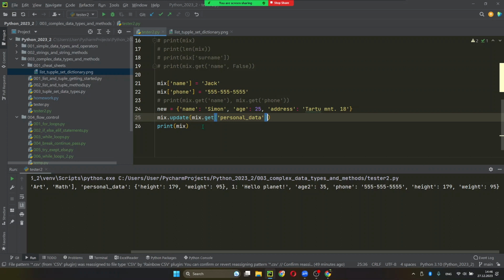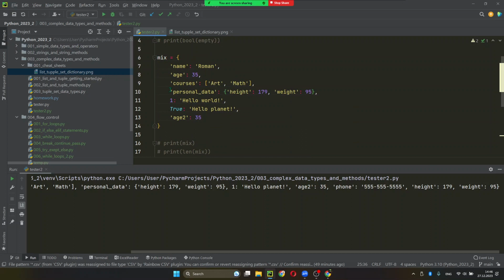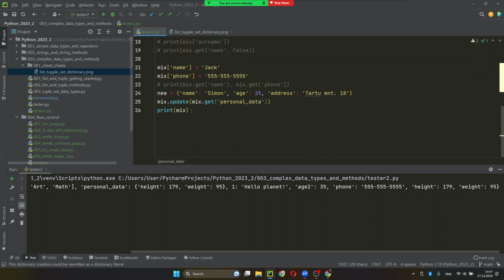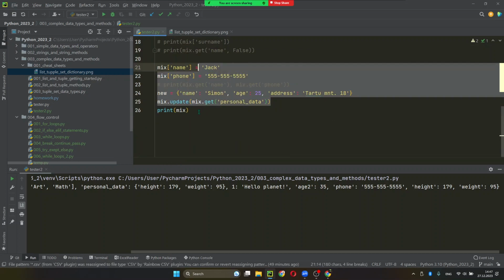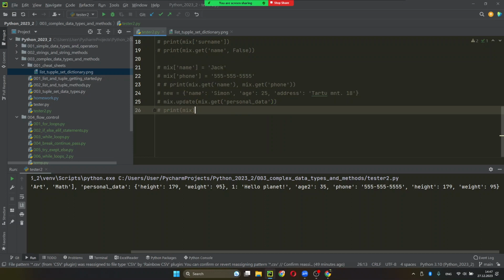So if I address this key, I will get this value. This value is a dictionary, and I can use it anywhere a dictionary can be used. It's a general rule for everything: if something is the required data type, you can use it. It's the same with indexing. I will show you here at the bottom.